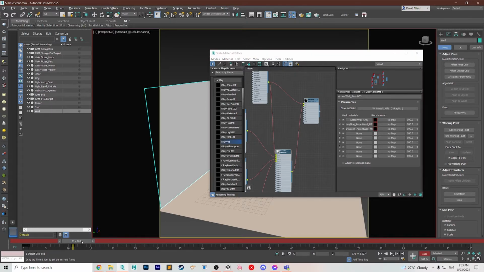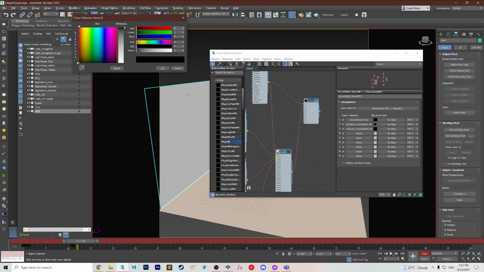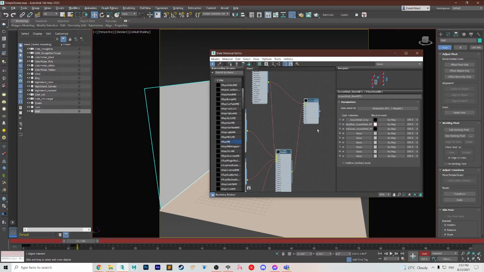And then on frame 12, now I want my navy blue to be my color of choice. Here we go. And I'll come back for switching back to the gray at some spot.